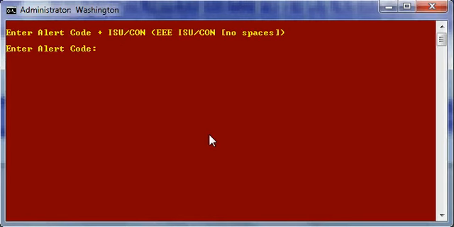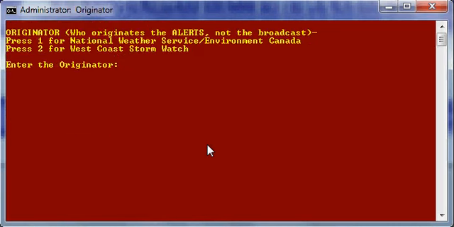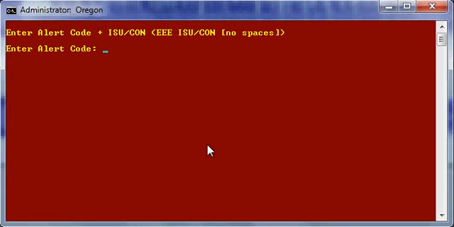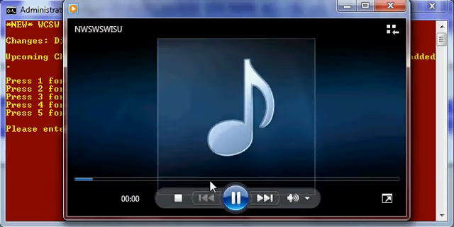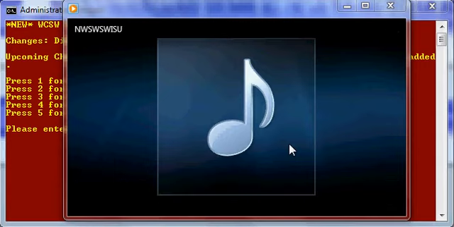So, Washington. See, it's back to the National Weather Service messages. Like TOR, CON. Or, wait, that doesn't exist. Whoops. Let's go to Oregon. And it would be WSW. The National Weather Service has issued a winter storm warning for regions in the broadcast area.